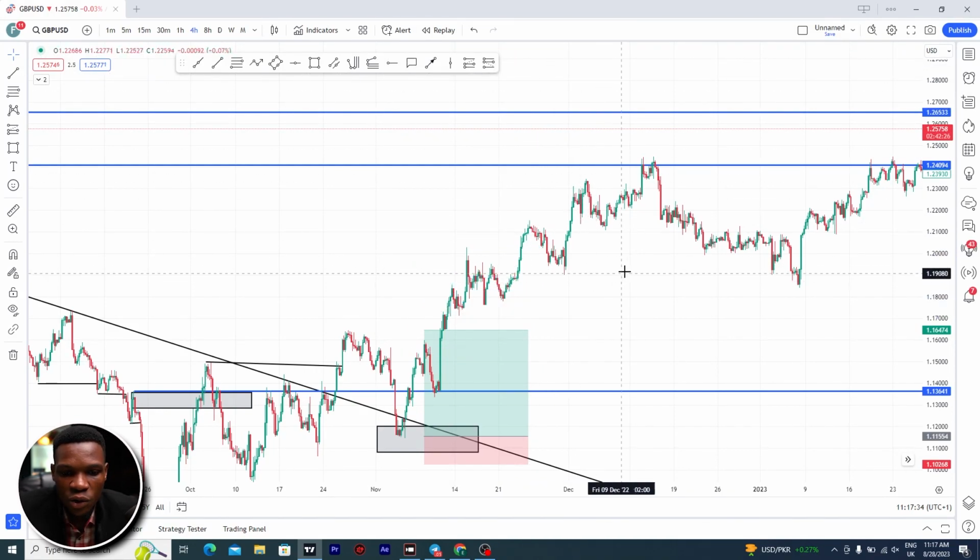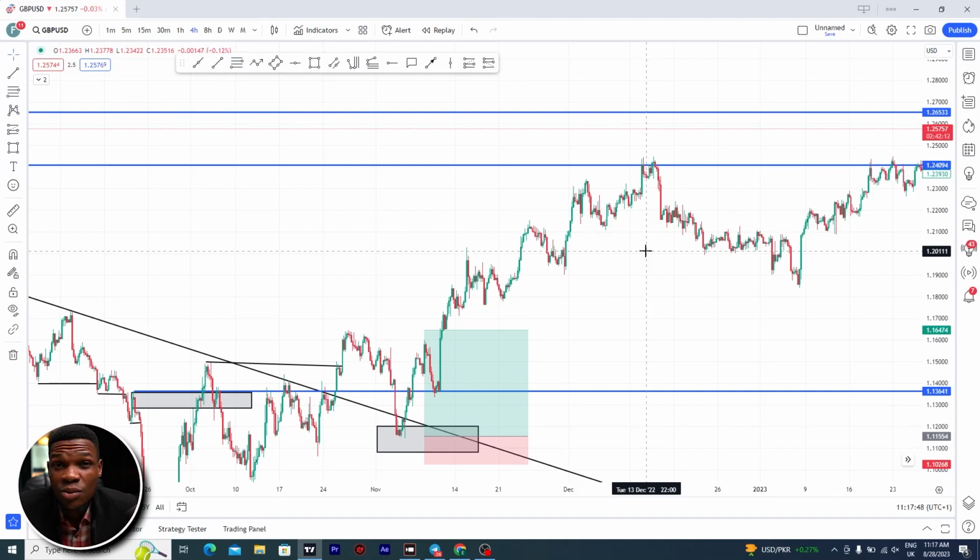But first of all, you have to actually identify or know that the trend has actually changed. Then before you start applying different techniques or tools in order to know where the possible retracement will be, for the likelihood of you to take your trade and make money in the market. So this is just it.